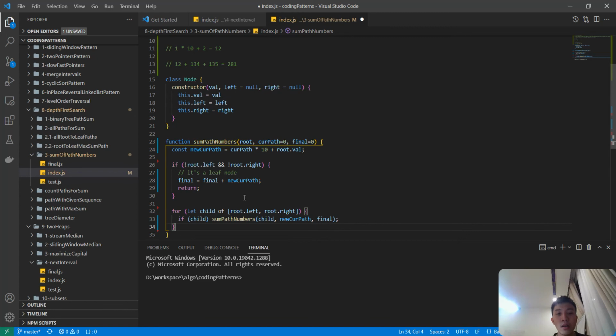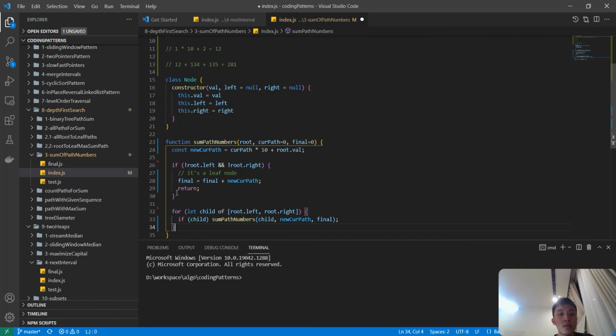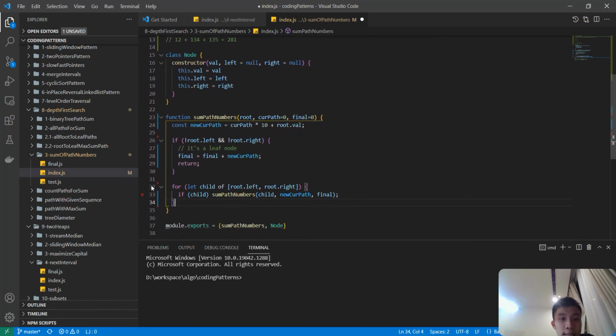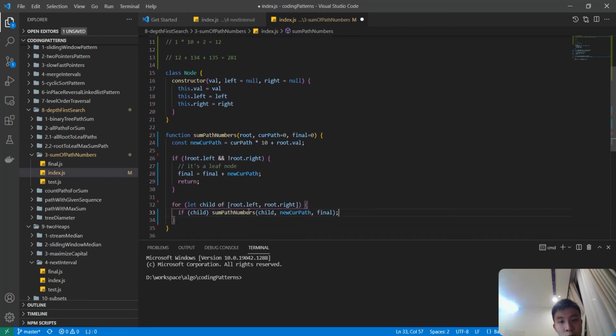Okay, so by doing this little trick, we don't have to backtrack after the recursive call, right?